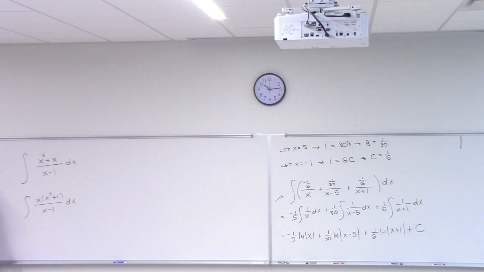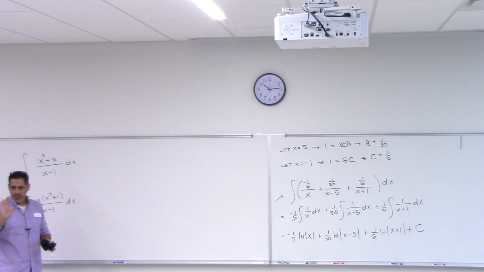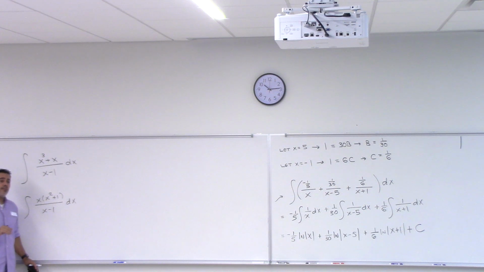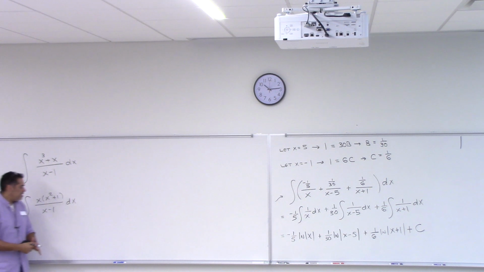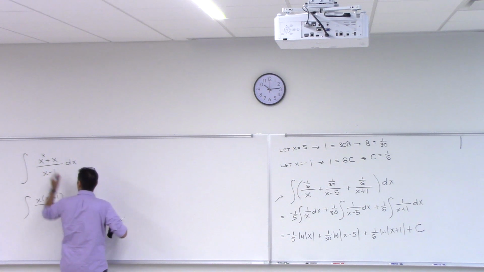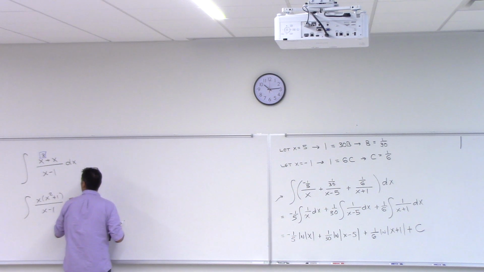right? So the procedure is this, and I have it in the notes, and I'll put it up next time. I'm just going to tell you right now. The first step when you're trying to integrate a rational function is to compare the degree of the numerator and denominator. Degree is the highest power of the polynomial. So what is the degree of the numerator? 3. What's the degree of the denominator?